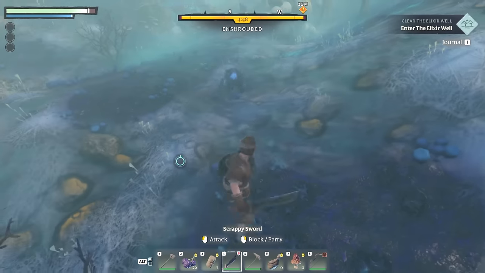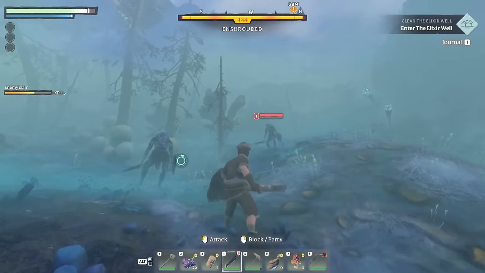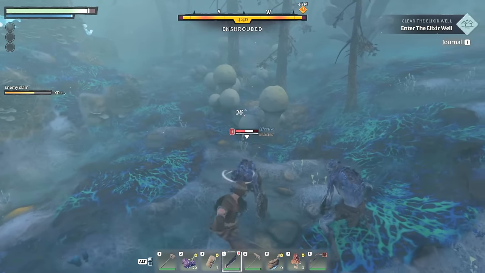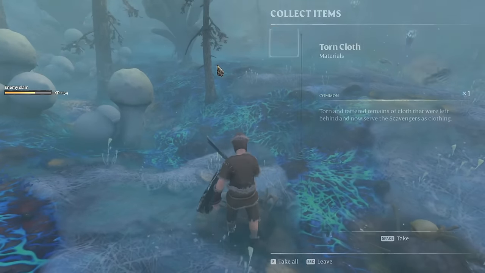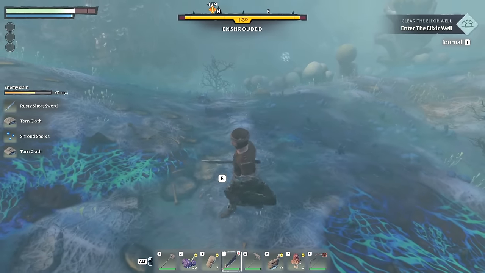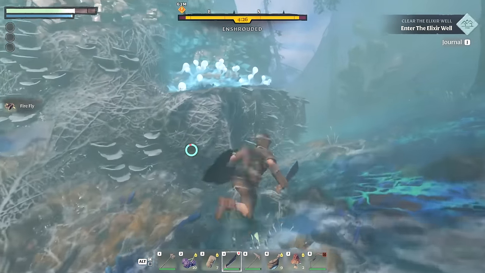Oh, God, what the hell is that thing? Nope, don't like that at all. Don't know what that was. Oh, they're everywhere. That's probably less than an ideal situation. Okay, so you guys just kind of get out of my way for a second. I haven't even eaten any food. I'm not ready for any conflict. We did get a scrappy sword, which is good, though, in case this one wears down on me.